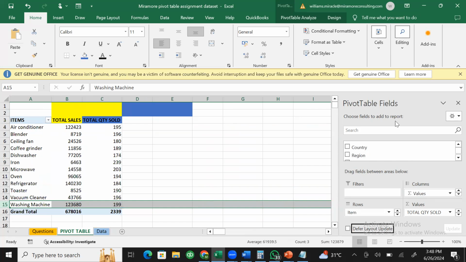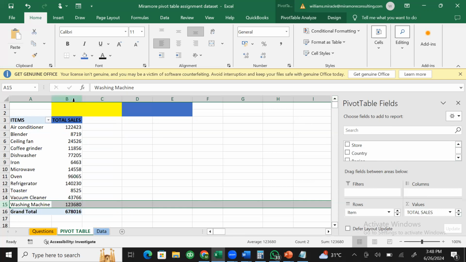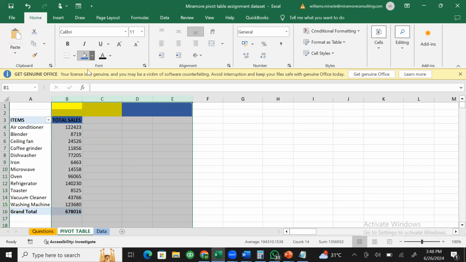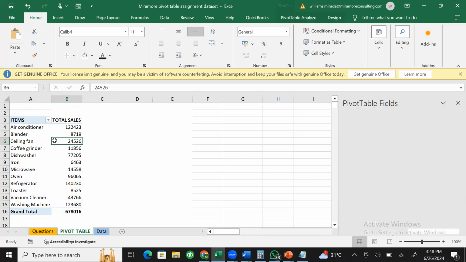But it's always something you have to do based on what you want to work on. For this, we can also go to our value field and remove this. So we just have our items and our total sales given to us here. I hope this makes sense.